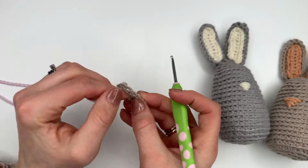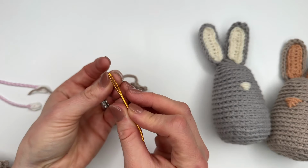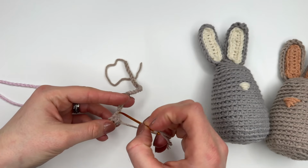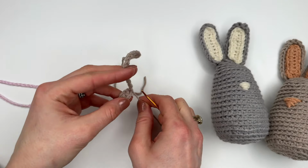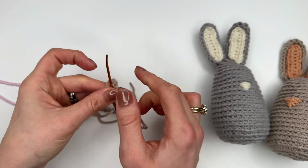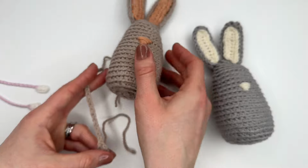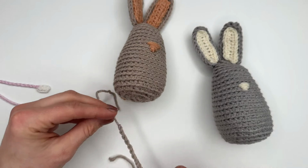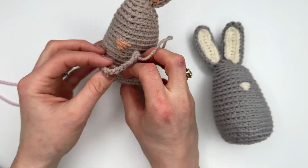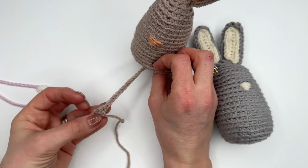So then we just need to weave in this end that we have here into the foot, and then we can use our starting chain to secure underneath the bottom of the bunny. So just weave in this end that we have here, making sure it's here at the back. And then once you've broken that yarn, you can then attach this with the other leg that you're going to make, of course, to the base of the bunny here. And then it will sit forward and then underneath the bunny's bottom as it sits on a shelf, or wherever you would like it to dangle from.